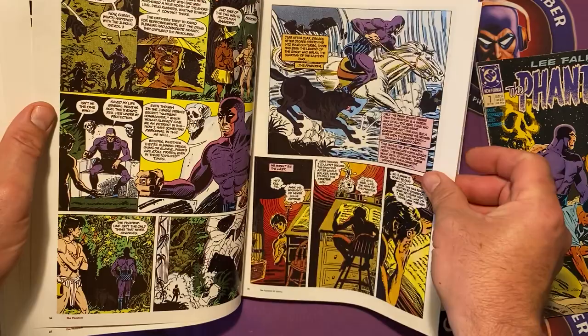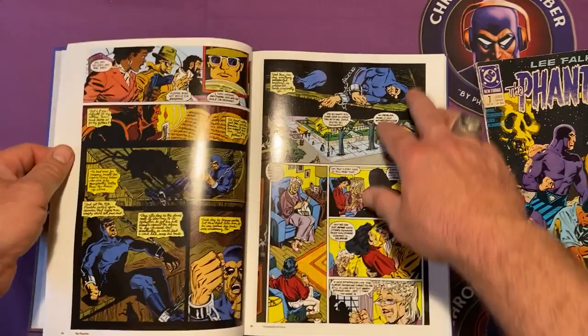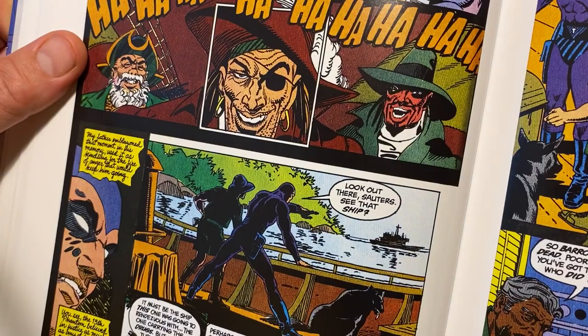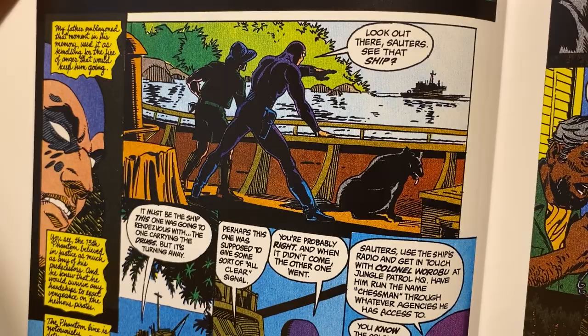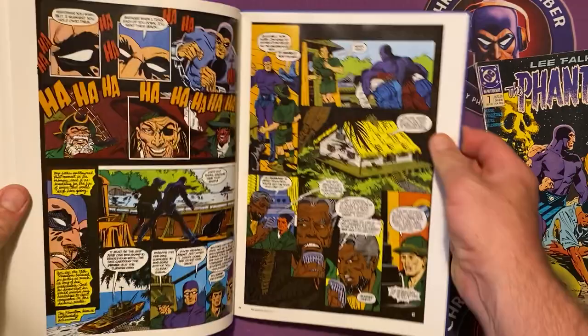Peter David's chosen to use Rex, which is cool, and the way Rex is reading the Chronicles is a nice plot device. A criticism might be that I find the font for the Chronicles a little bit hard to read, certainly by comparison with the dialogue boxes for the main story. As I was reading this I found myself skipping over those sections a little bit, letting the art tell the story rather than trying to read the words, which is probably a bit of a shame when it comes to the narrative.